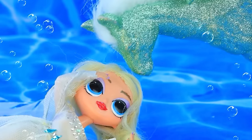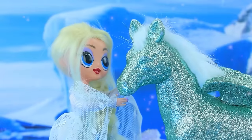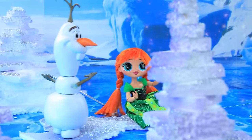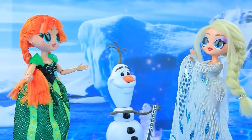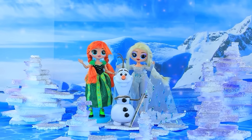A magic horse came to the rescue. Elsa is saved. Thank you. The horse rode away. And here are Anna and Olaf. Elsa, sister, Olaf. Finally. And we're together again.